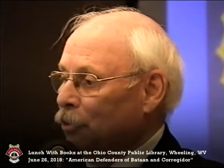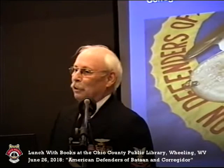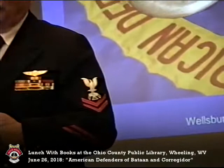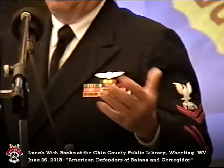We just expanded it because two of my board members said, you need more room, and here's $630,000, you can expand. So I did. We have a conference center with a flat screen TV and its own kitchen. We actually have three kitchens in that building right now, and a lot of tech stuff. We have our own art gallery. We have a room devoted to guys from Wellsburg and also from Wheeling and various other locations who weren't in Bataan but were veterans, and so people drop stuff off all the time to us.